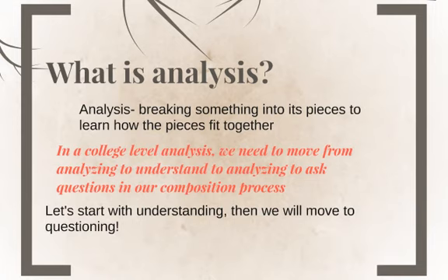In a college level analysis, we need to move from analyzing to understand to analyzing to ask questions in our composition process. But in order to get to the analyzing to ask questions part, we have to create the analyzing to understand part. I've been asking you to do this in our class in this unit by asking you to consider audience and purpose and the rhetorical appeals. And that will help us quickly move to the analyzing to ask questions phase. So we'll start in the lecture with some strategies for analyzing to understand, and then we'll move to questioning so that when you create your written analysis, you will have participated in both parts of the process.